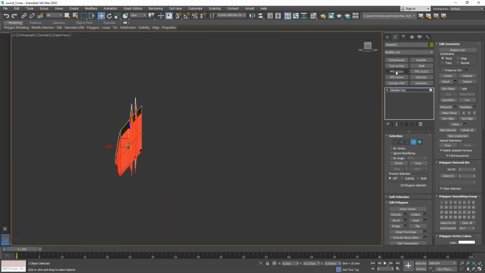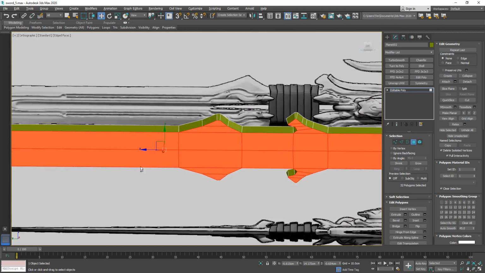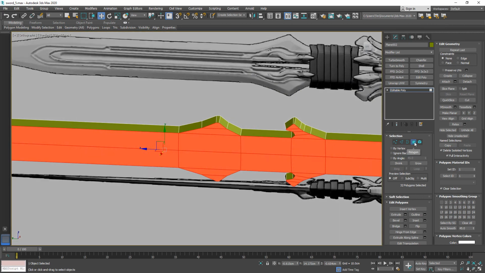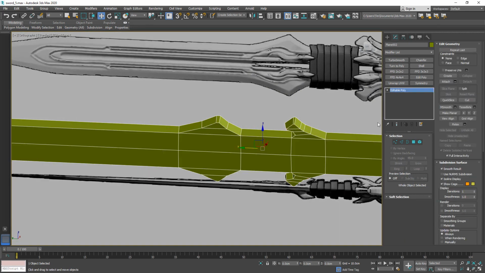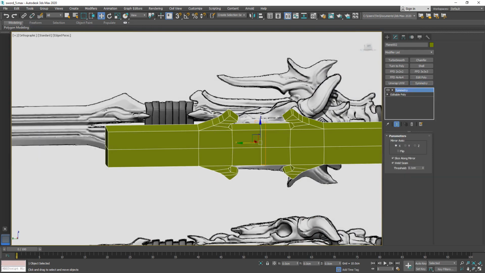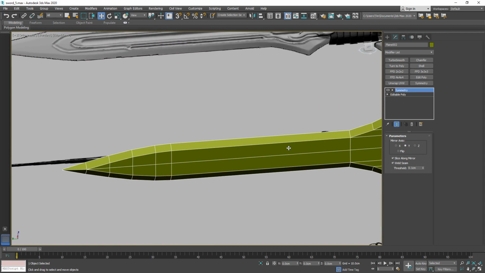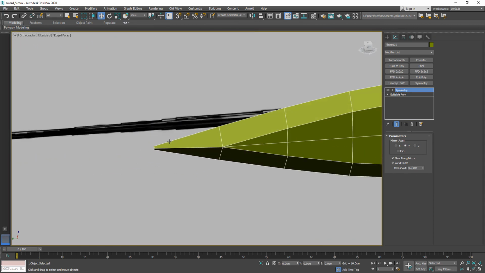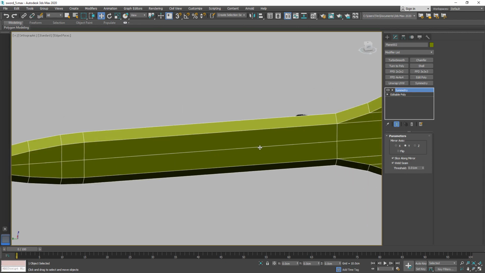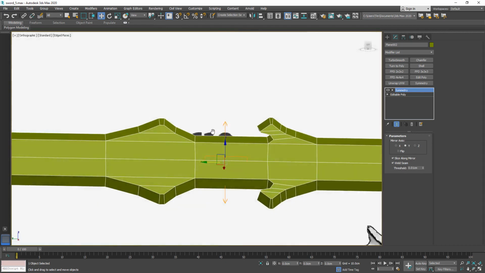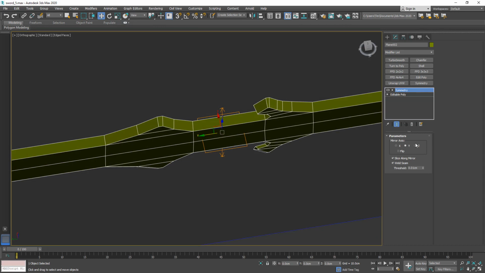And now what we can do is go here into that back position and drag it on the x-axis. And I actually want to drag it also a little bit on the y-axis so that it goes down. And now we can go back to our symmetry mode on the y-axis, and you can see what we're up to here. We have a better looking sword shape. Make sure the threshold is 0.01 on the symmetry, otherwise it messes up the front.